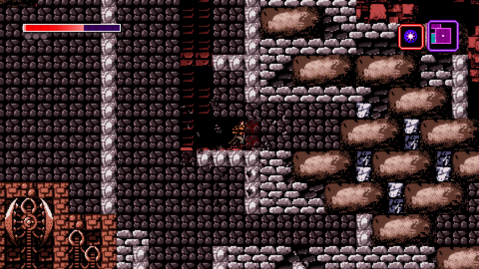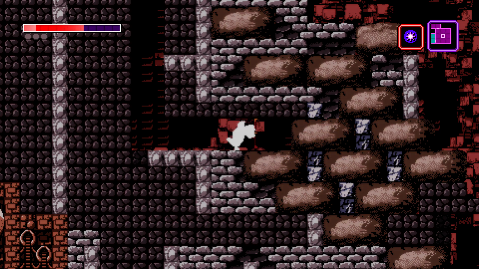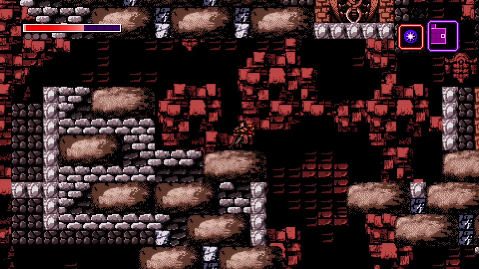I think it's over here? It's either here or the one beneath me. No, it's over here. Here it is. Boop. Sudran key. Used to bypass certain doors on Sudra. Yeah. So, that's that.